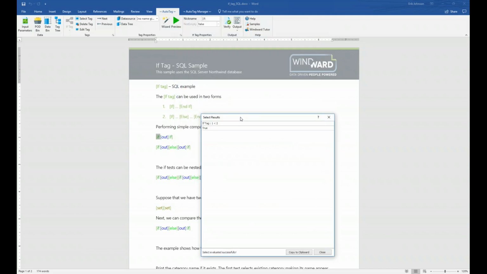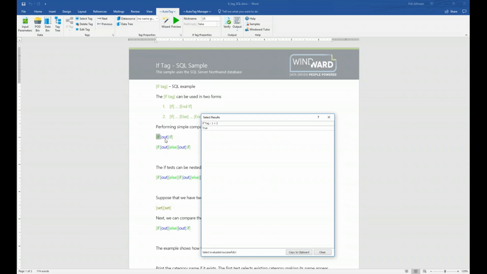So in this first if tag, we're just evaluating is 1 less than 2. So simple evaluation, yes, could be much more involved, but yes, since 1 is less than 2, this is going to return true. So this means that we're going to display this out tag right here.